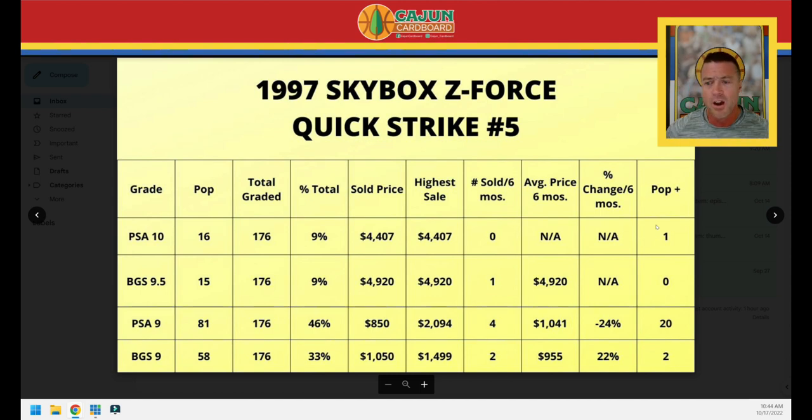So this is kind of a wonky little pop and price table, a little bit different than what we normally see. But as you can see, 10 times the number of PSA 9s have been added to the Pop Report over the last maybe 15 months compared to the BGS 9. So that's just a little bit unusual. There are no BGS 10s. There are no BGS 10 black labels.